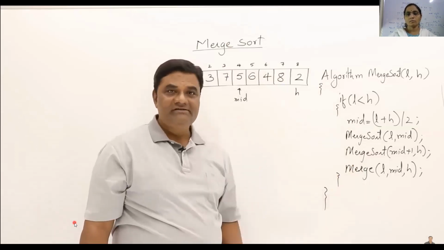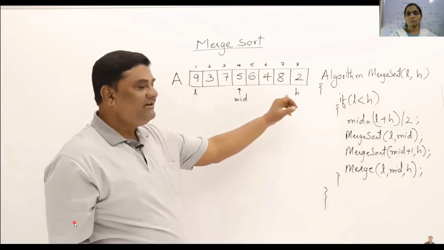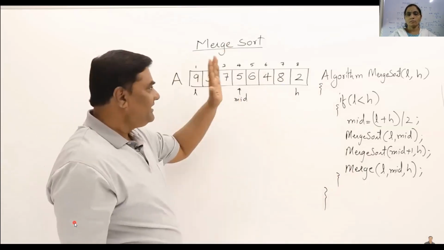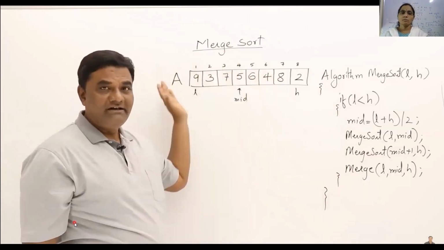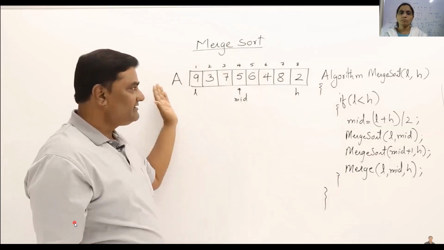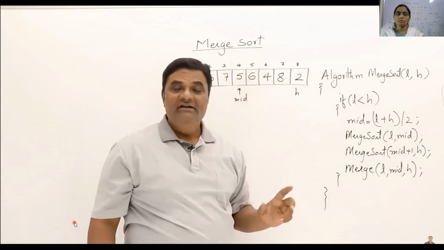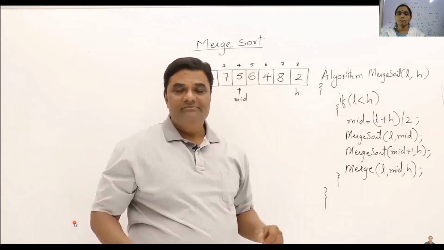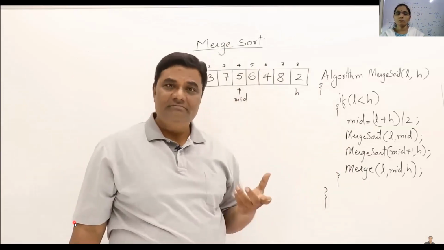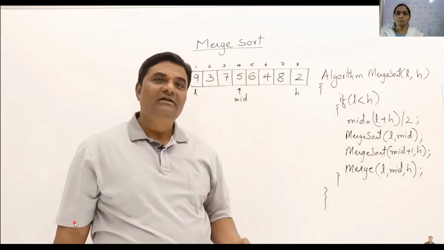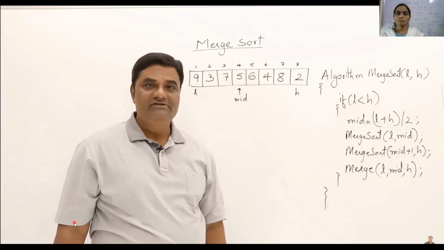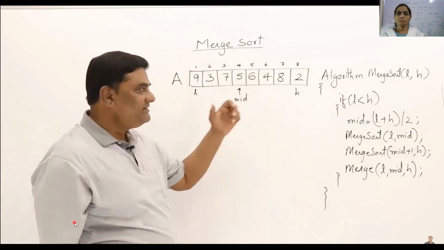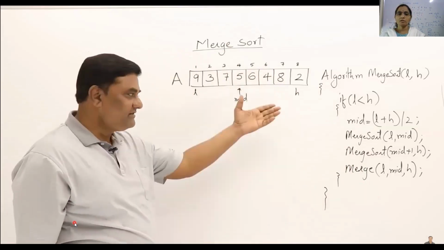But the point here is, when a single array is given for sorting, we are breaking it into two sub arrays and we are saying this is the first list and that is the second list. So a single array will contain two lists and we have to merge them. Can a single array have more than one list? Yes, a single array can have many lists. Let us see how it works. Let us see the tracing.